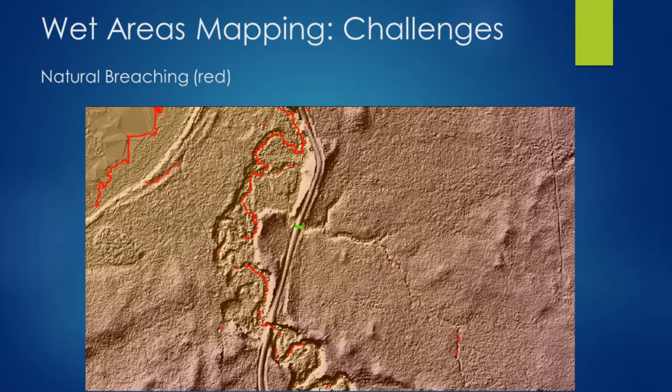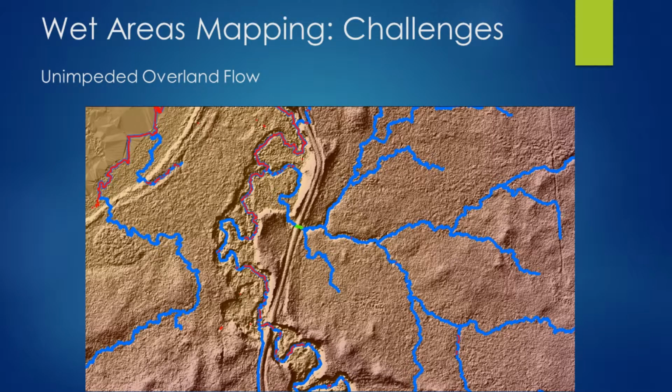But by lowering them down, whatever it may have been, 20 centimeters, within the depth of that actual channel location, we can maintain a lot of the topography that exists within that channel network, which again is going to improve the resulting stream channels and the subsequent wet areas rasters. So once all of that hydro conditioning is done and all the proper breaching is enforced, we have our properly unimpeded overland flow. So we've maintained the majority of the topographic information inherent in the LiDAR data and still allowed for proper hydrological integrity of the data to have our continuous flow across the landscape.